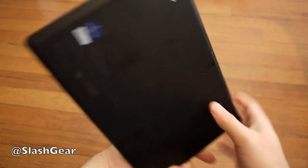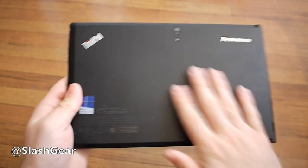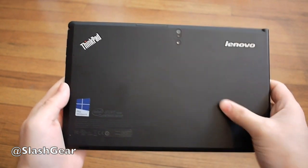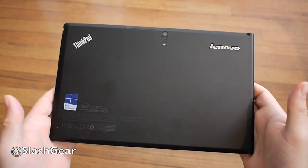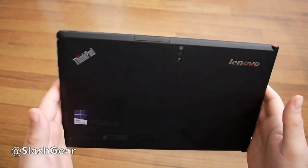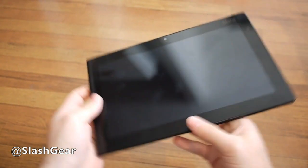For those familiar with the ThinkPad Tablet 2, it's very similar to everything Lenovo has released in the past when it comes to the look, feel, and design — that matte black and soft-coat rubbery plastic. Windows 8 Pro is on board this Lenovo ThinkPad Tablet. It starts at $649, but that is a dual-core Intel Atom processor and a full Windows 8 experience, which is why you have that higher price.